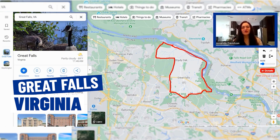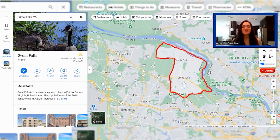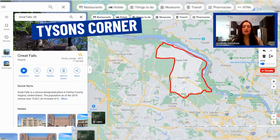So here we are taking a look at Great Falls. Before we get into commuting times and proximity to the airport, I'd like to point out where it is in Northern Virginia and what it's close to. Great Falls is very unique in that it has a rural feel and you will see a lot of homes on a large amount of acreage — large by Northern Virginia standards. And Great Falls is very quiet but it's also just a hop, skip, and a jump to the hustle and bustle of Tysons Corner and McLean.